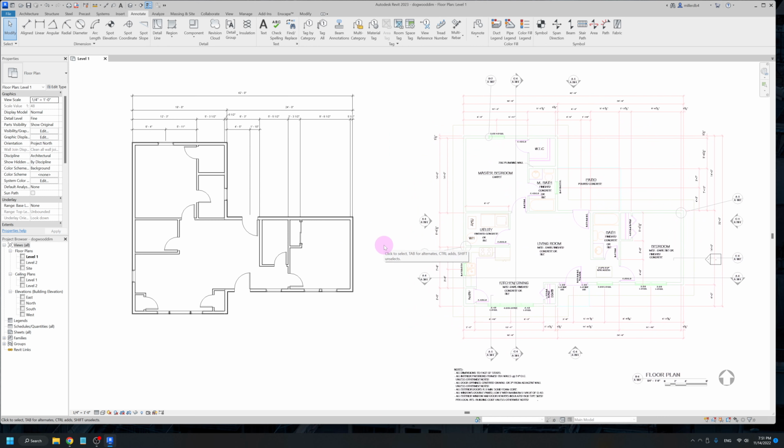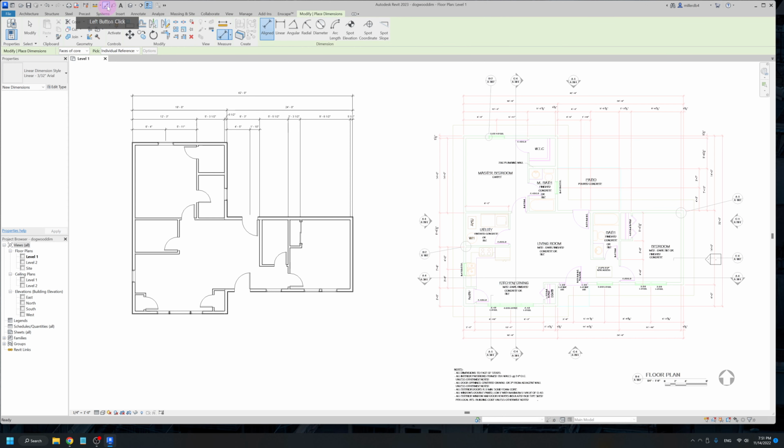There is another way that you can add dimensions, but this might be something that's a little bit more advanced for some of you. In the dimension tool, we've been dimensioning based on individual references, but we can actually have it dimension entire walls for us. And when we do that, it also gives us these options where we can have it dimension to the center of an opening. We can have it look where the intersecting walls are, or where intersecting grids are as well.